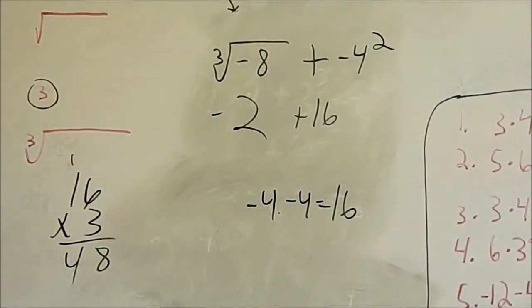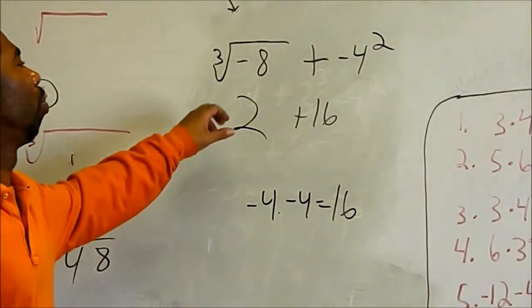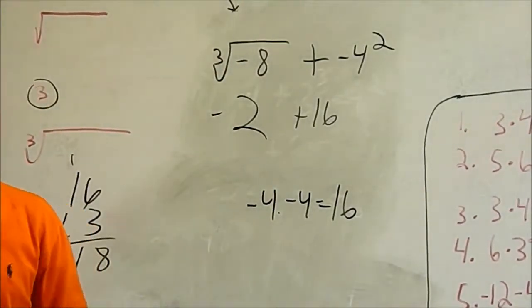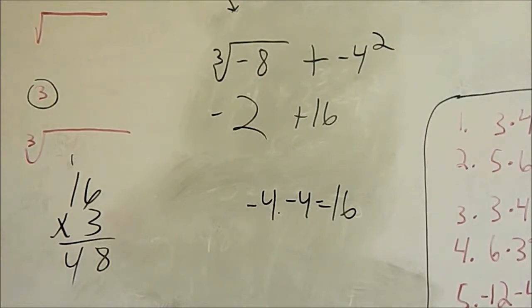And this is the reason why they love this test question. Instead of just asking you what's negative 2 plus 16, or what's the cube root of negative 8, or what's negative 4 to the second power, they make up one question and ask all 3. This is challenging, but if you know how to do each one and you take your time, you'll get it right. But if you take anything for granted, you'll get the whole thing wrong. It's a little bit more challenging, but it's very doable. Everybody in here is capable.